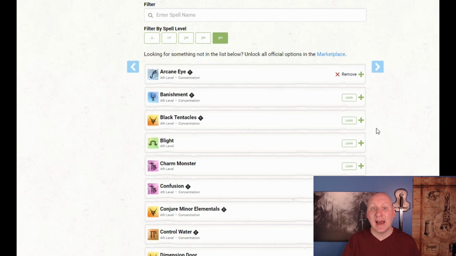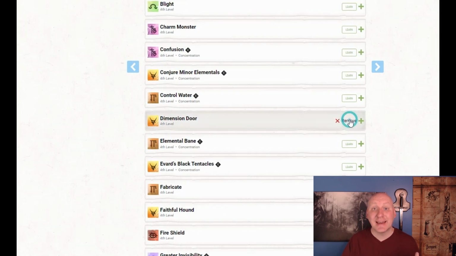So Arcane Eye has a lot of implications, but we can often know we're going to need it before we are going to use it. So I'm not going to prepare it, but instead I'll have it available and I can prepare it if I know I need it. The other spell I'm going to take is Dimension Door. Again, this isn't a spell I'm going to prepare right now. I do have Misty Step, but Dimension Door, once I get into higher levels and I get a spell like Contingency, I'm going to be glad to have Dimension Door on my list.